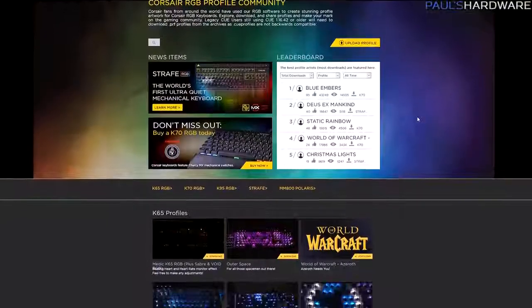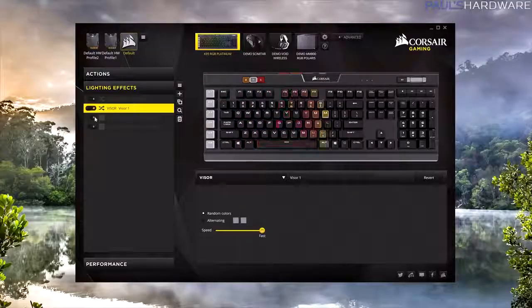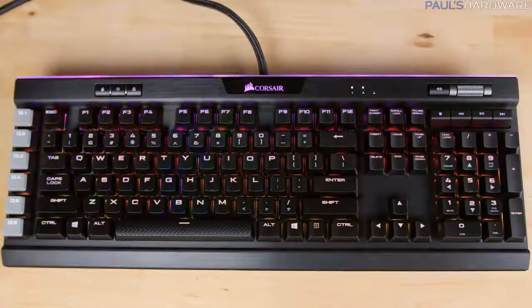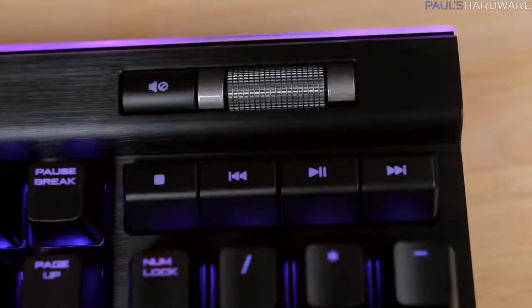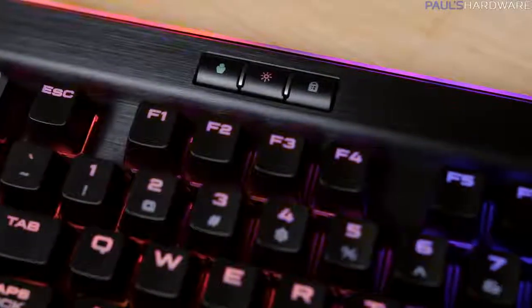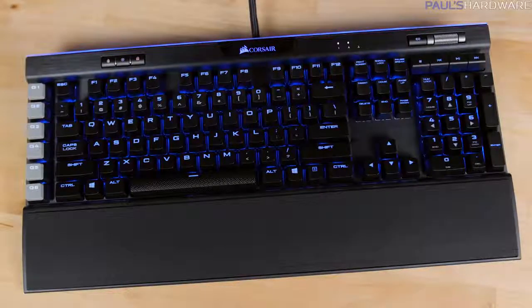You can also download community-made configurations, great for finding new lighting setups, and you can stack modes on top of each other — such as layering the visor effect over rainbow wave — leading to some pretty unique combinations. You can also control the light edge along the top independently from the rest of the keys. There are also six dedicated multimedia keys on the top right, including the nicely textured volume roller. The backlighting for these buttons is RGB, along with the Windows lock key, and there are brightness and profile switches on the top left — all with RGB that you can synchronize with the rest of the board.